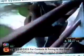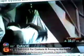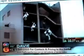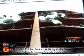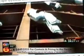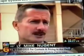Go ahead, step on. And down he goes. Looks simple, and it is. The Recover All high-rise evacuation system being tested on this day by firefighters. I think this is impressive. It looks pretty easy to set up. It's easy to use. It's hands-free operation. It's self-contained. I think it'll work.